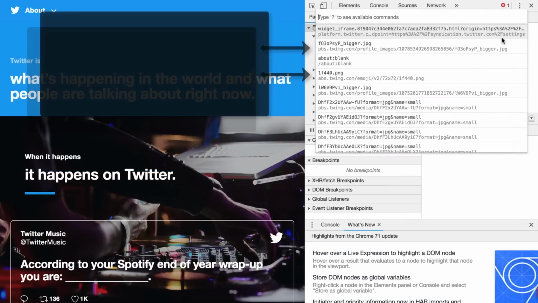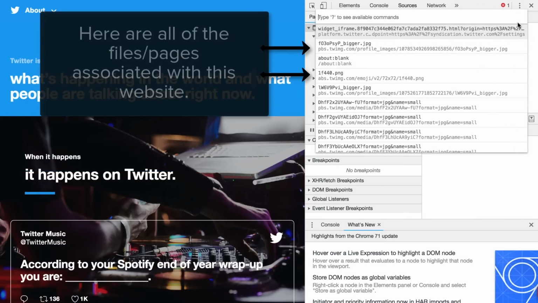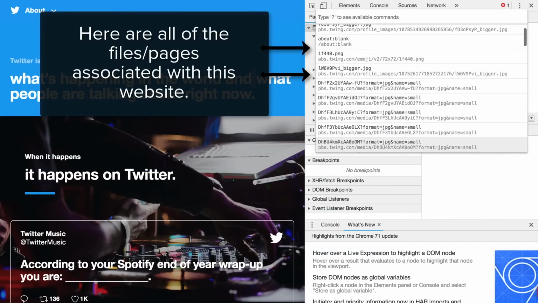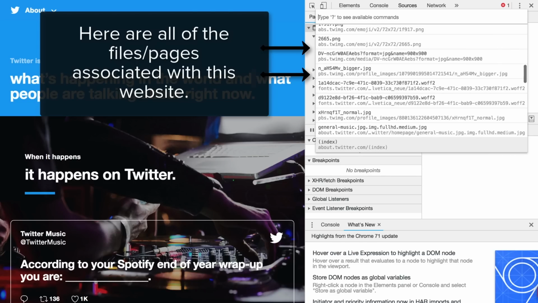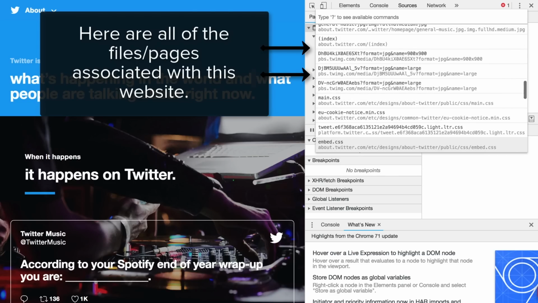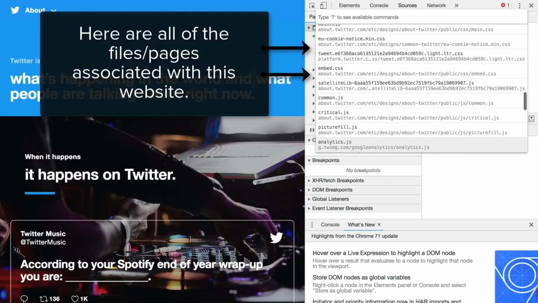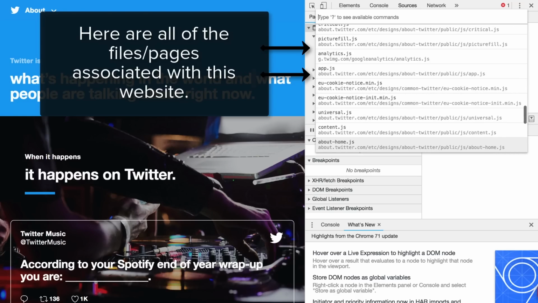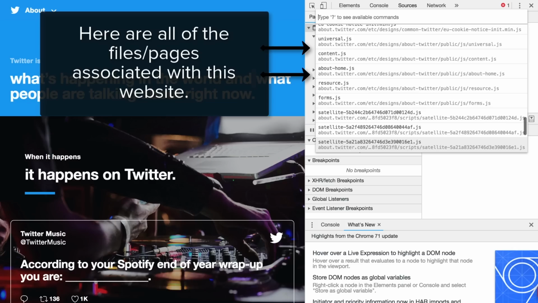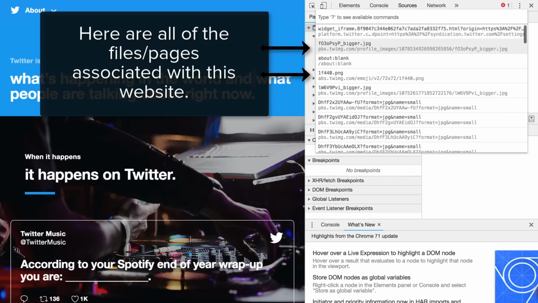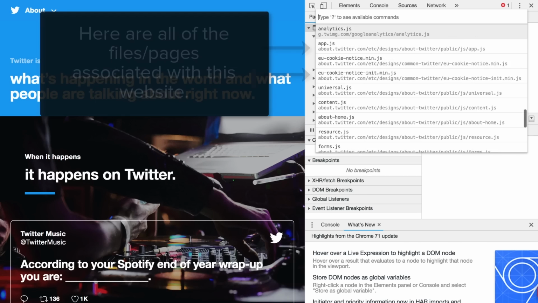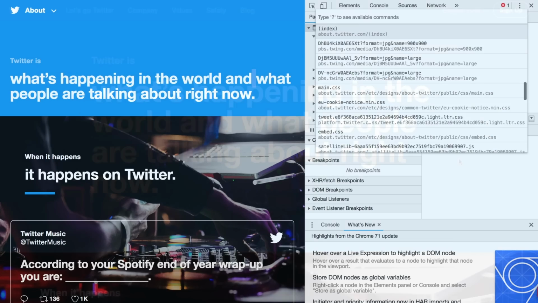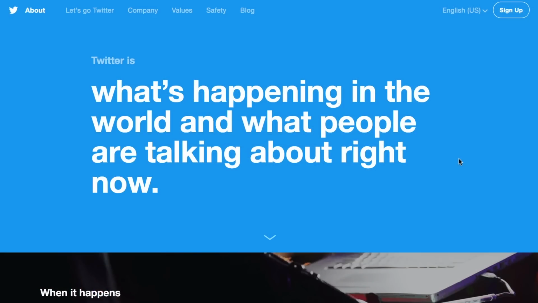As we take a closer look at a website like Twitter, we're going to find that there will be a lot of pages associated with this website, as well as a lot of code. We used tortoiseshell optics as our first example because it was a very simple website with a CSS sheet and an HTML sheet. As we get into more robust sites like Twitter, we'll find that there will be more files associated with this page. Let's take a look at how we would copy the source code for a site like Twitter.